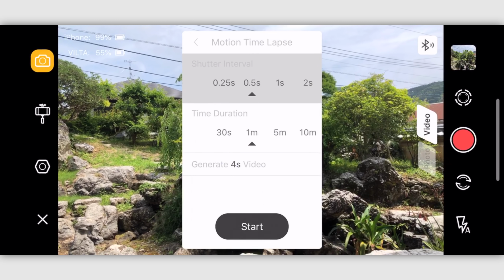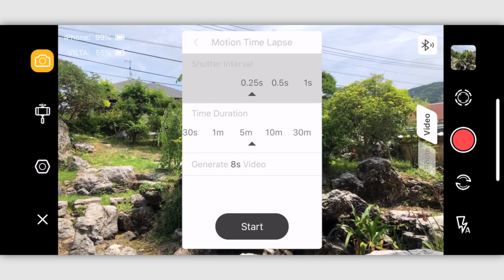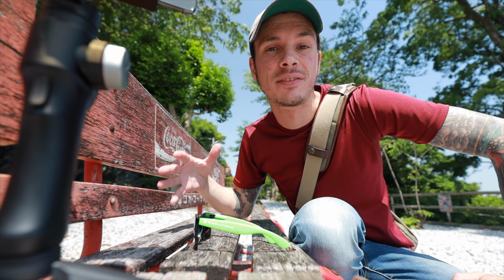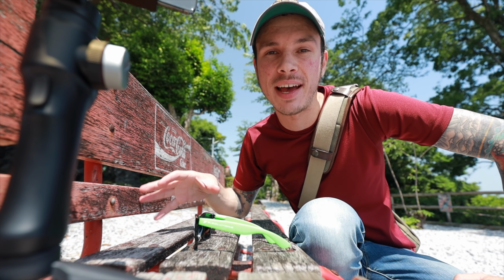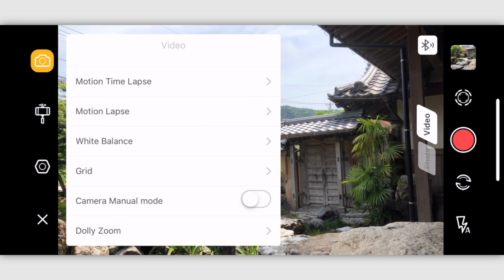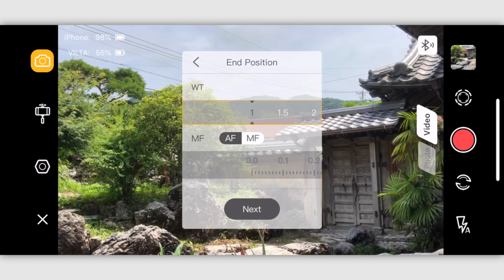But the app here is still very strong, just as I said before when I made my initial review of the Vilta-M and the app that goes along with it. So instead of a time lapse, I just shot a nice panorama of the city, and while looking through the menu for that, I remembered that this does also have the Dolly Zoom function now, which is pretty cool. You saw that in a couple of other gimbals recently, and it works pretty well.